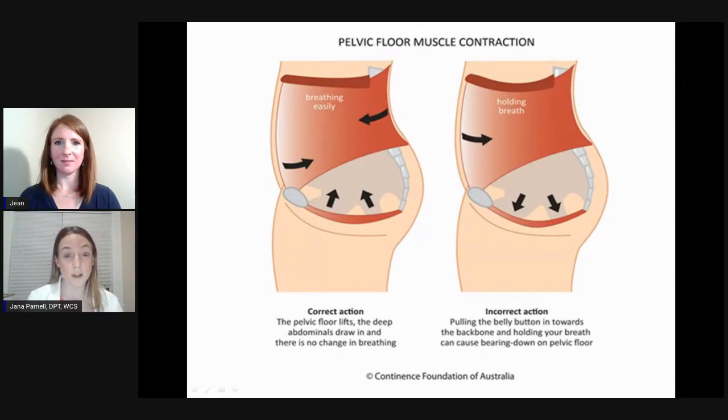And what you should feel happening is that as you exhale, your tummy is actually kind of deflating as well because you're blowing that air out, which means your lower abdominal muscles are kind of kicking in, those transverse abdominal muscles that I was talking about earlier. And you might even feel your pelvic floor tighten and lift up and away from the seat that you're sitting on. If you don't feel that, that's okay.